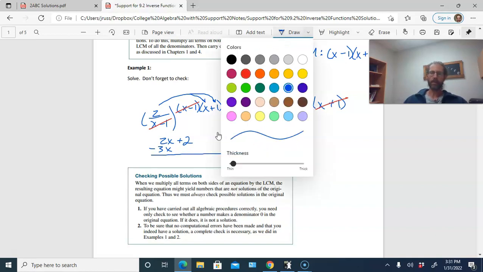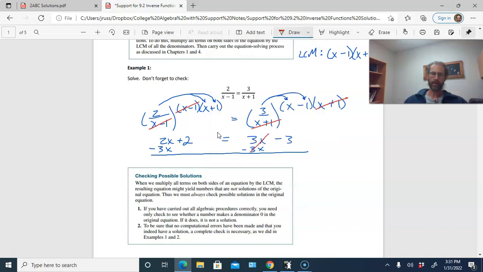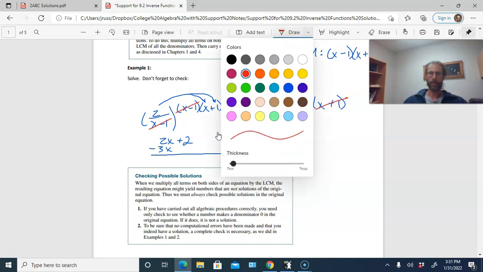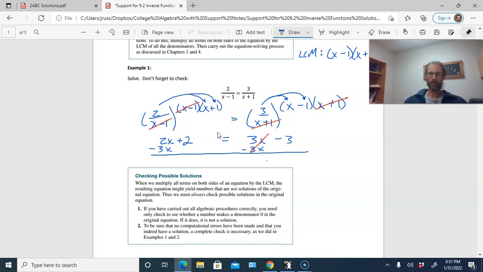So on the right hand side, 3x minus 3x is 0. That's going to leave us with that negative 3. Bring down the equals. And then over here, these are like terms, so 2x minus 3x is negative 1x. I didn't do anything with the plus 2, so I'm going to bring it down. And we'll have to recopy this up here so I've got enough room.